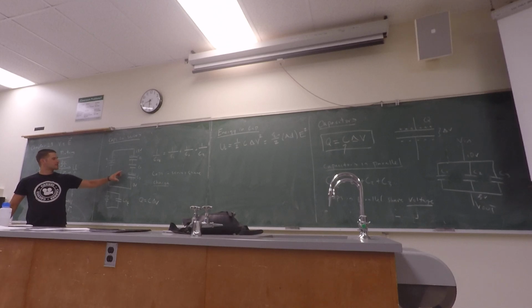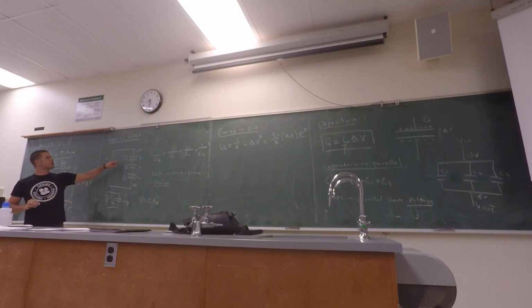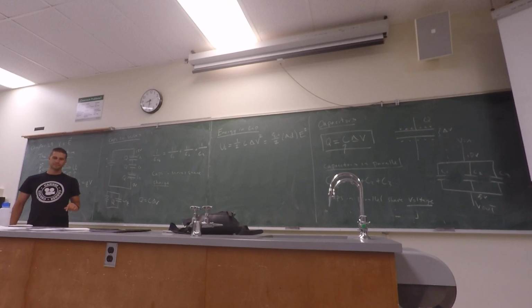We then can say, okay, now that we know the charge on this one, that's the same as the charge on this one. So we find Q here. That means this is also going to have Q, and that's going to have Q, and that's going to have Q. Now that we know Q, and we know the capacitance of each one of those, we can use this backwards to find out what the change in voltage is across each one of those. So you use the charge then to find the voltage. You have to kind of work backwards.